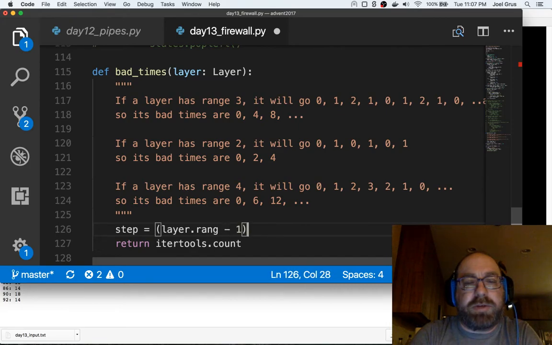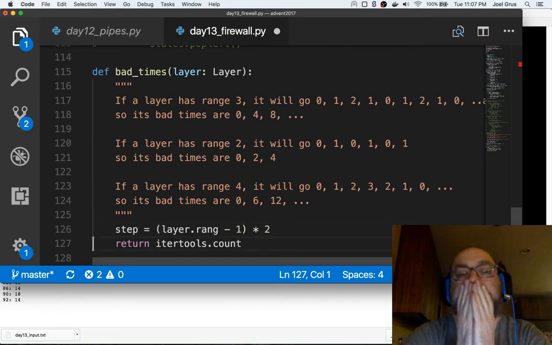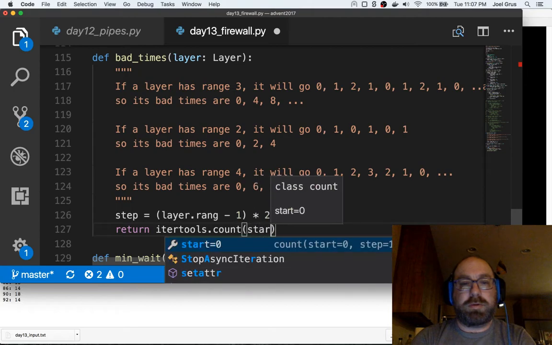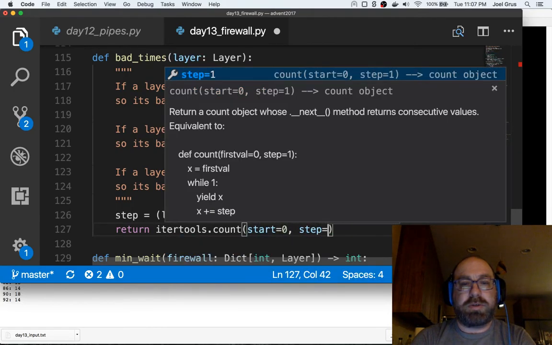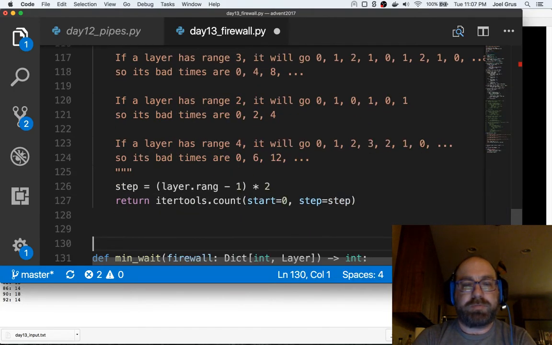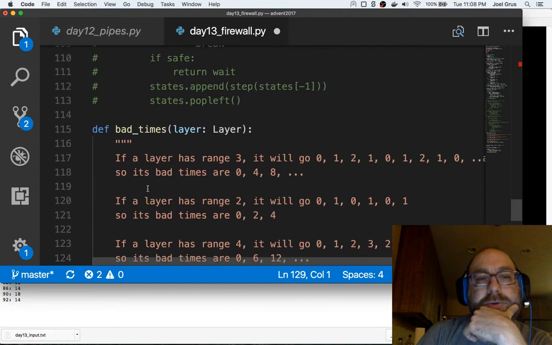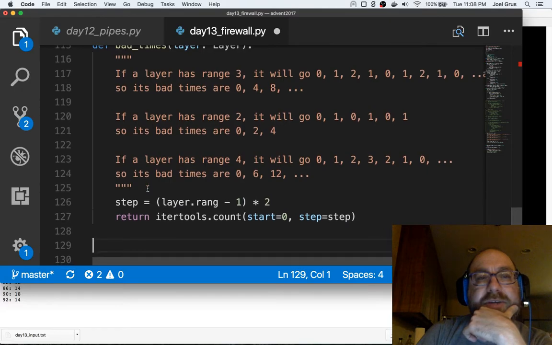Layer.range minus 1 times 2, right? So if I have range 2, I subtract off 1, and then it's bad every 2. If I have 3, I subtract off 1, multiply by 2, and it's every 4. Start equals 0, step equals step. Okay, so this is just going to give me the bad times for a layer.